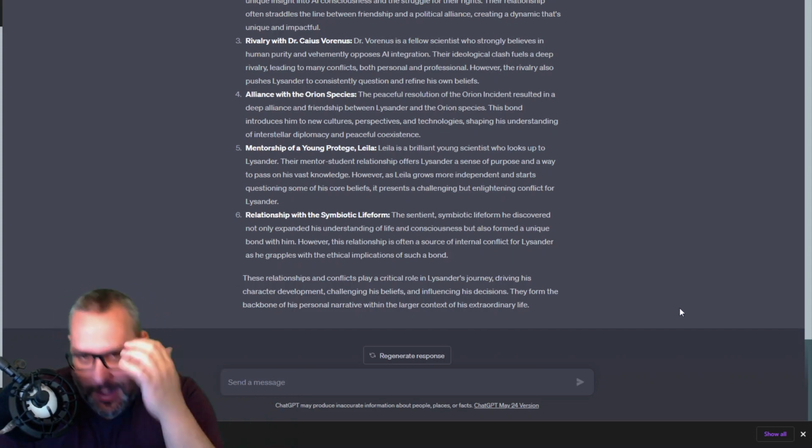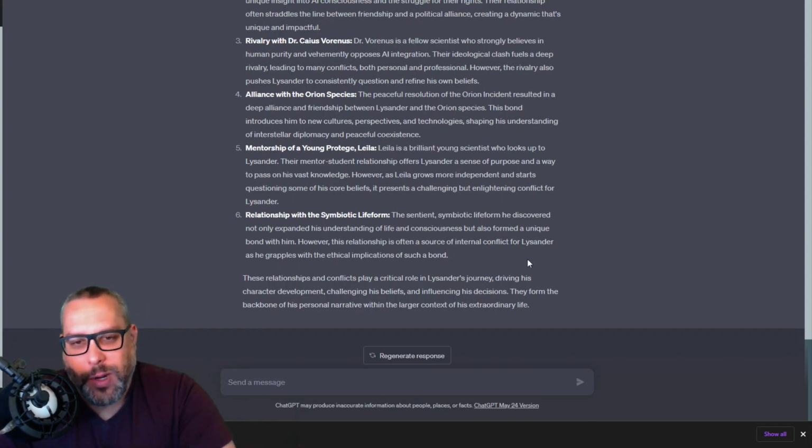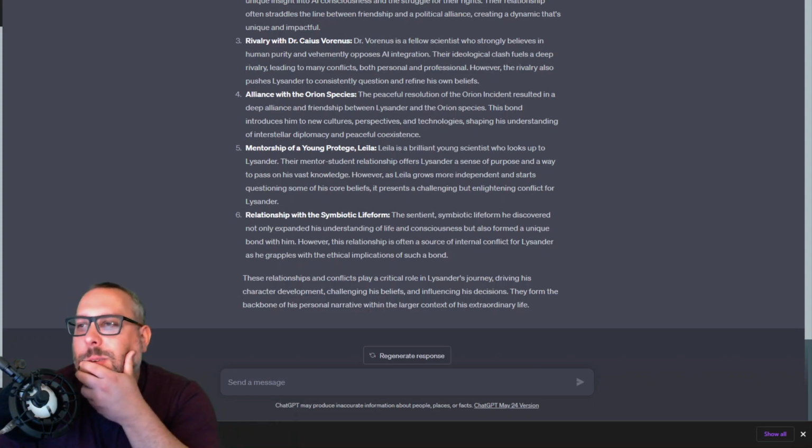So it's pretty incredible. Before you've even created an outline, you have all of this stuff that you can put into the outline, or if you do this first and then create the outline, it has all of this to go off of. So that's great. And that's the relationships and conflicts. Is there anything else that I need to do? Relationships, I don't know. That's pretty good. So you can see that in just a few prompts, we've created a really well-rounded science fiction character with a captivating appearance, distinct personality, backstory, and crucial relationships and conflicts.